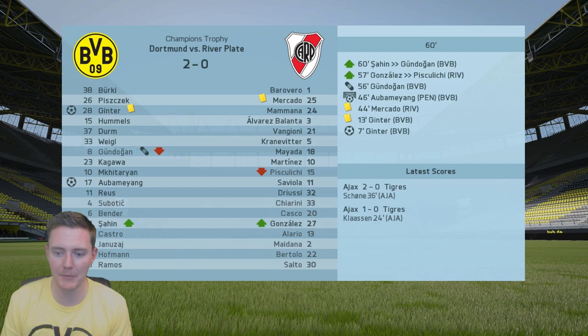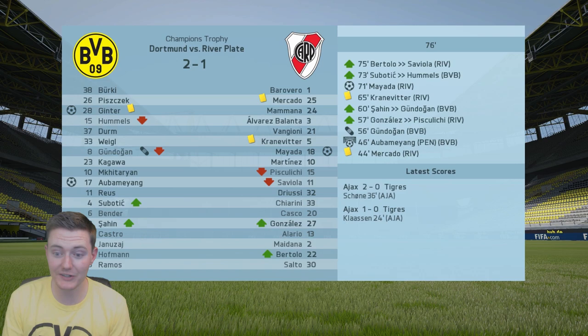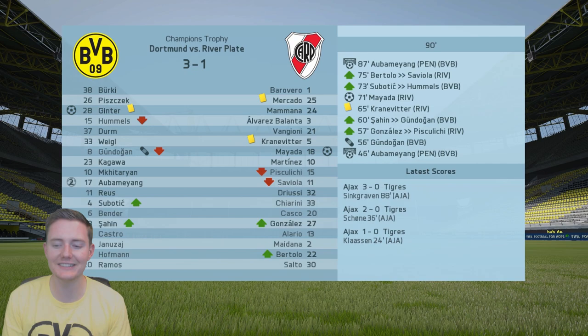Aubameyang nets a penalty. Gundogan gets an injury. Hopefully that's not serious. They bring a goal back. Can we hang on to this one? It's currently 2-1 in the last 5 minutes or so. Aubameyang seals the deal with an 87th minute penalty. We get the 3-1 win.